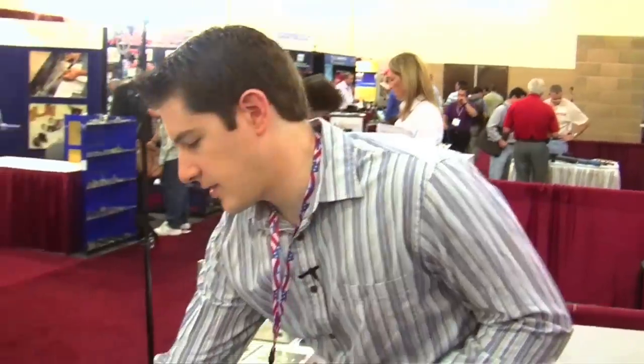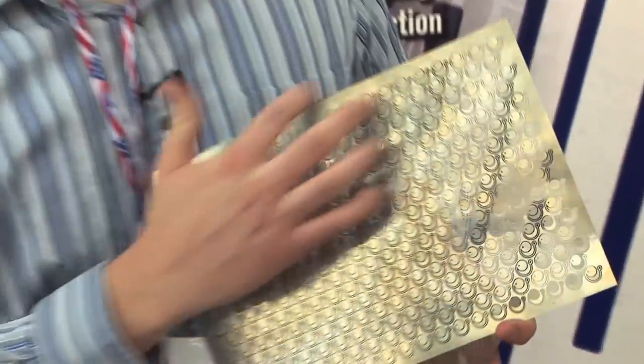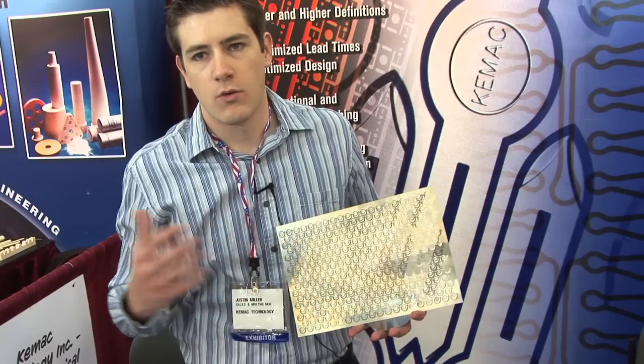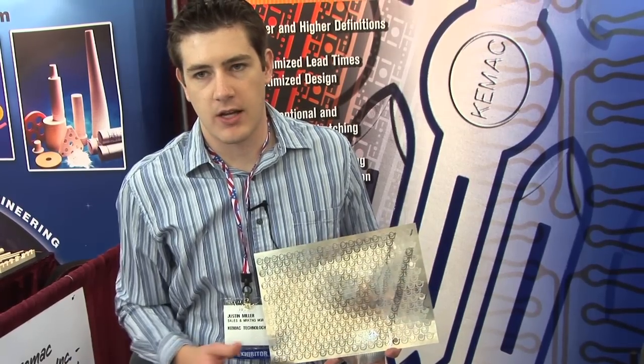The main benefits of photochemical machining over a laser or EDM process is it's all thin material and we don't have any burrs or heat affected zones. Another advantage is when you have a tiny part, we can lay that part out on an entire sheet and all of it gets etched at the same time. A laser and EDM has to individually trace out every single one of those cuts, whereas we just stick it inside our machine and it all gets sprayed with acid and etched at once — so some major cost advantages over other processes.